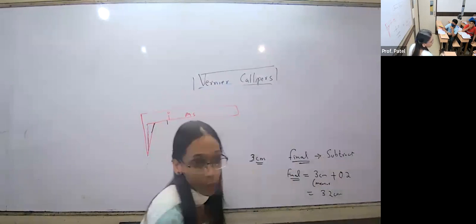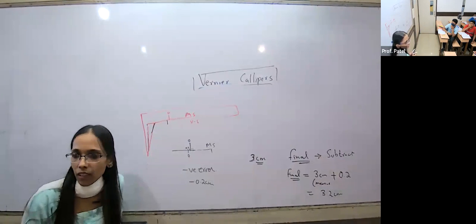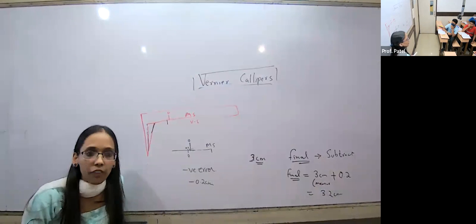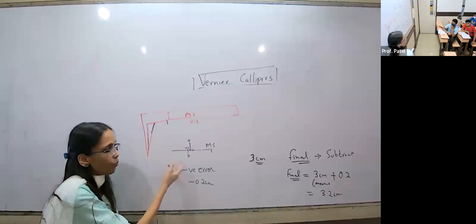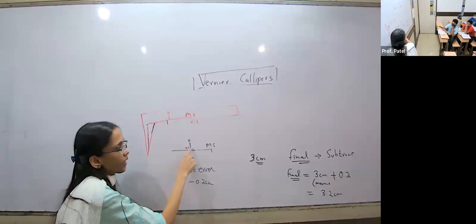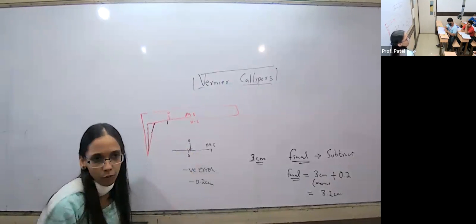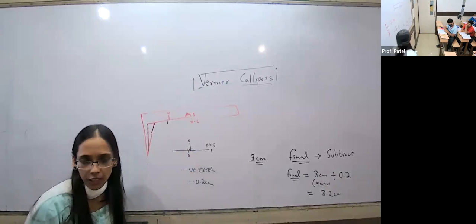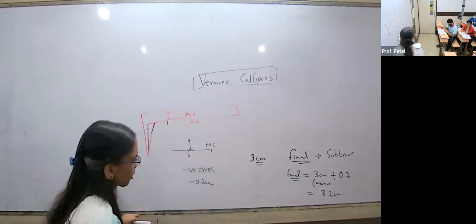Are you clear with what is happening? Which one is positive error? Which one is negative error? If a diagram is given, we'll check your diagram, but you will get to know which one is which error. This one I randomly gave you numbers. It is not given directly. You have to check how much the error is. So how will you do that? For error measurement, this was the concept.